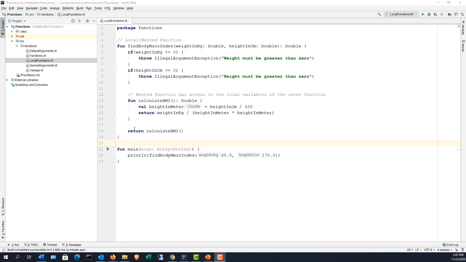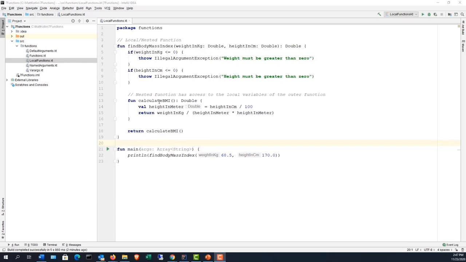So we can see here this return. This function here, calculate BMI, actually completes a return, and then we can see here that calculate BMI is returned by the top level function. So we can actually see that scope here. Calculation is done here, and then a function call and a return are actually made by the top level function. So our nested local function has access again to the local variables that are passed in from the top level.